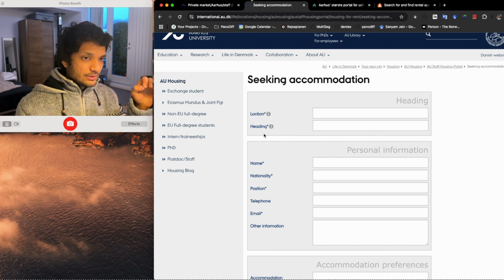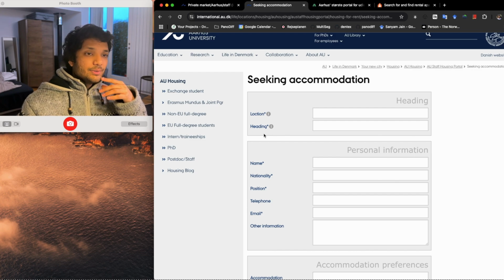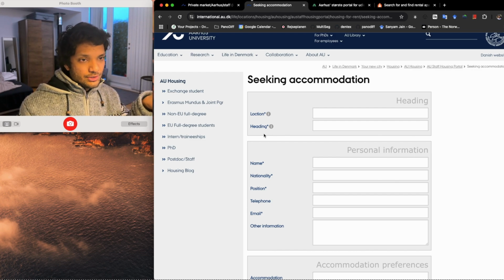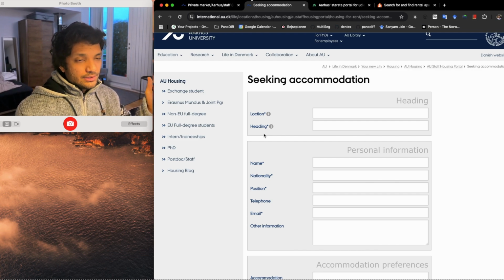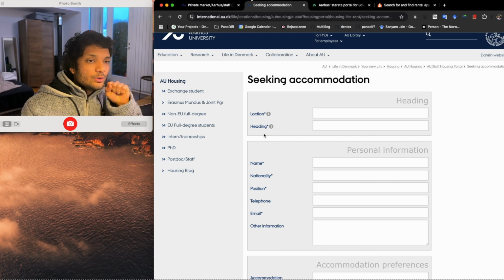January is when they start their semester, the spring semester, and the autumn semester starts in September, and that time also there's too much rush of people coming to Aarhus. So that time also they might increase the prices, but it's my opinion, and it's completely up to you when you want to find an apartment, because there are too many advertisements floating around, and most of the good options will be consumed in January itself, right? So if you start looking in February, March, then you might not find the one that you are expecting, low rent but high quality, right?